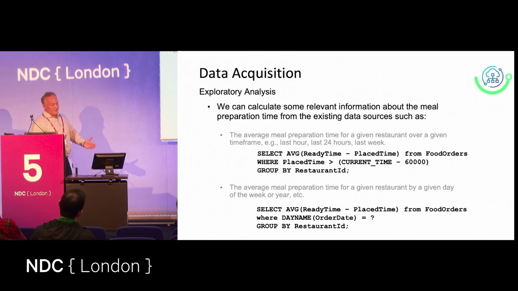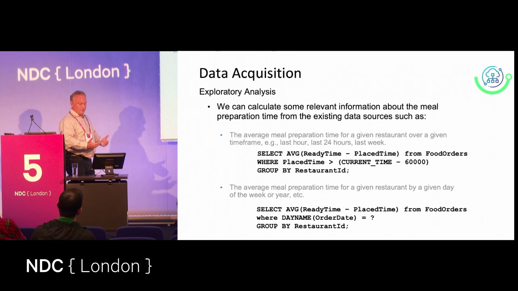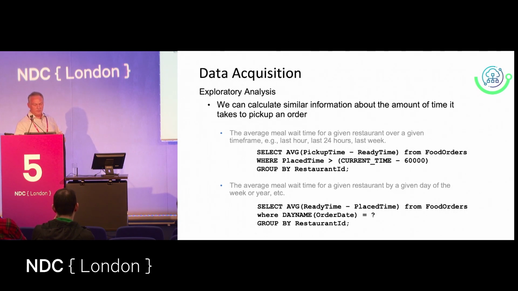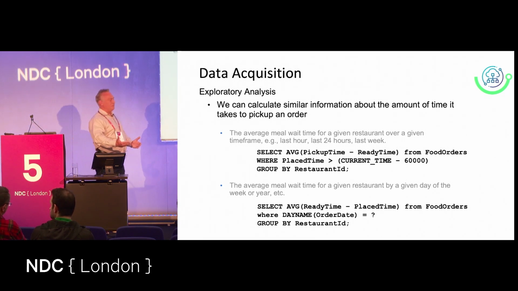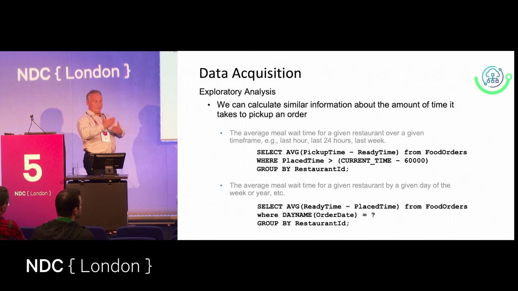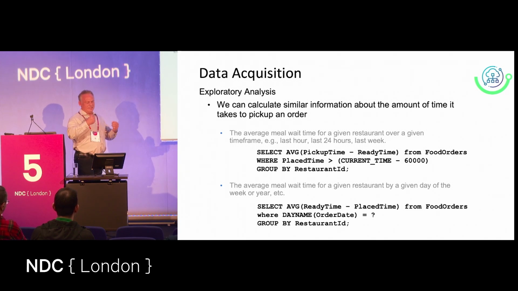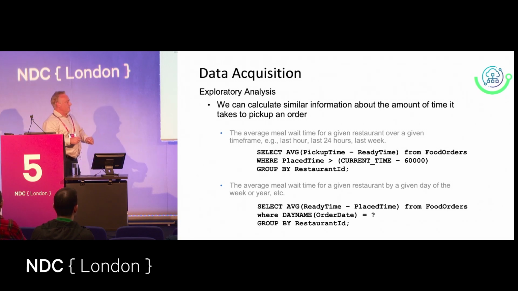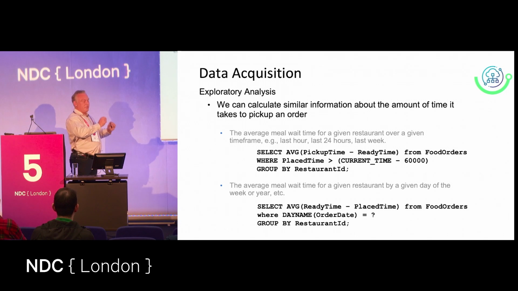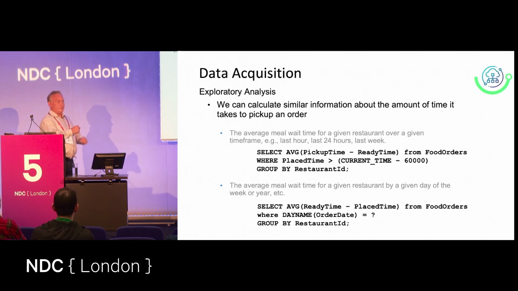And then you can do similar things by different day of the week. That's another different factor that they run. You can do different things about the delivery time. How long does it take for people to get into this restaurant and pick up the food in the last hour, the last week, Monday at 4 o'clock, whatever they want, and they pre-calculate that data. So once the data scientist says, okay, these are the features I want, they make sense, I put them into my model, I've done some sampling, and it makes sense, the data engineering team goes off and sets up the framework to make sure that this is populated and runs every hour systematically. So that data is guaranteed to be there when you need it to feed your model.